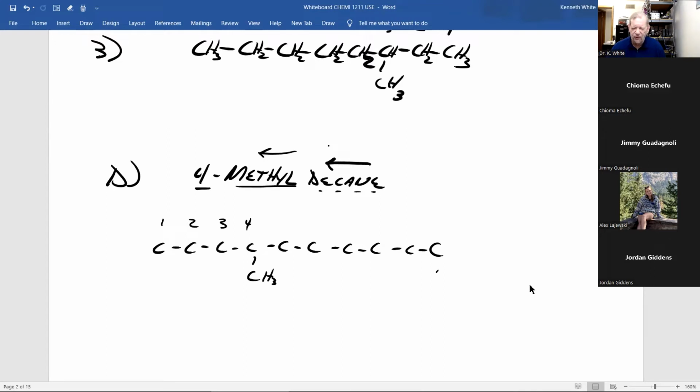Now I could have started here 1, 2, 3, 4. And most of you don't. I might, but you wouldn't. So I'll just draw this one structure. The rest of the semester, if there's more than one way to draw it, I'll draw the one that for now, most of you will probably draw. And if you have questions, you can always ask. And now I know there's 4 bonds to carbon. And that's how you do it.